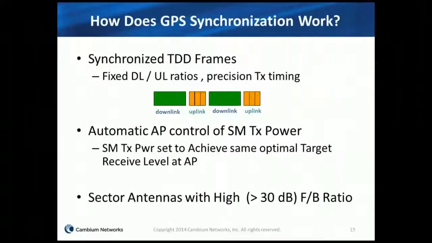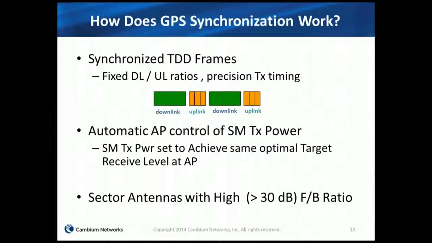But the way it works is there are three capabilities that have to be built into the radio. One is that the transmissions and the receptions of the radios all have to be synchronized to each other, so that there is never a scenario where one radio is transmitting at a high power and there's a nearby radio that's trying to listen. The solution also has to control the transmit power of the subscriber modules. We want to make sure that they're transmitting just at the power level that's needed to achieve optimal data transmission, but no higher. And this is a very effective way to keep down self-interference in the network. And then you need antennas that are very high quality, that have good isolation between the front amplification and the attenuation of the signals in the rear of them.